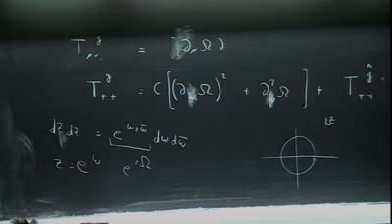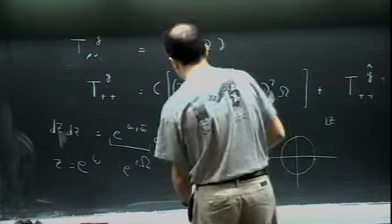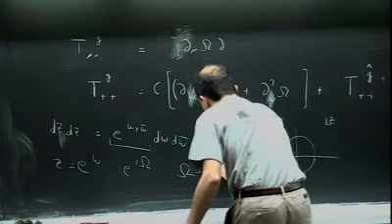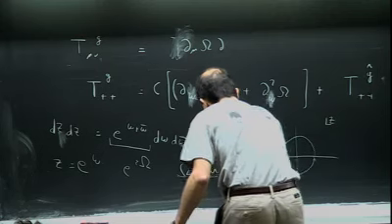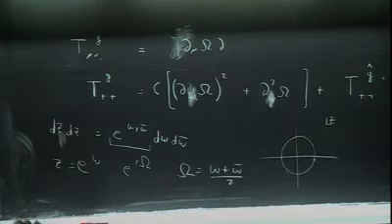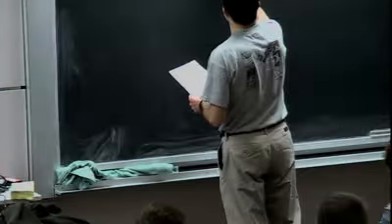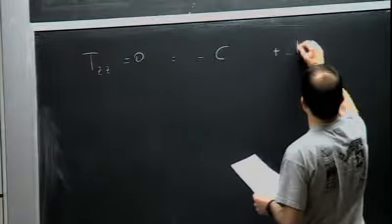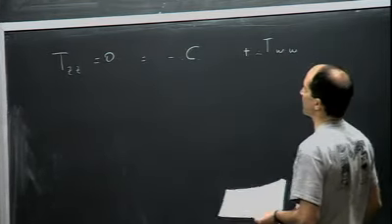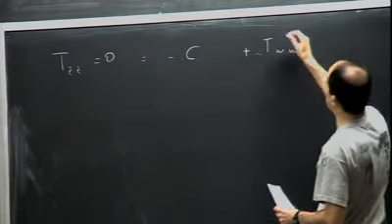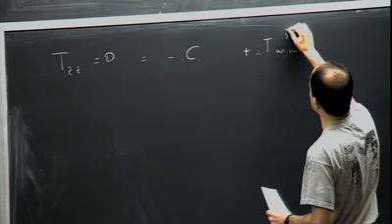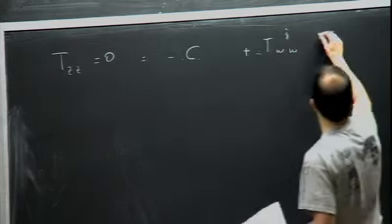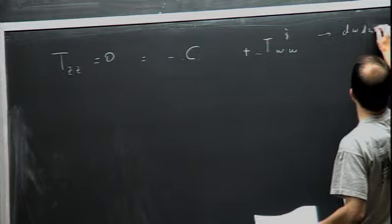Omega is simply w plus w bar over 2. So these derivatives are just a constant, and I'm not keeping track of factors of 2. So we get some expression of the form c, some constant, times T_ww. And this is the stress tensor measured with respect to the metric g hat, which is just the metric dw dw bar.